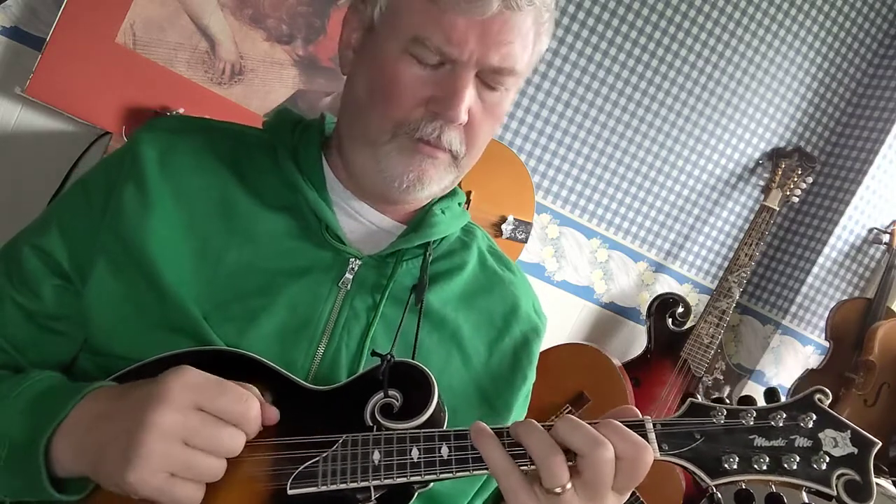Just one comment about my first finger. No matter what position I'm in — this is first position, starting on the fifth fret is third position, starting on the eighth fret is fourth, and so on — I'm always oriented around my first finger. So when I'm going up the scale from the fourth finger on the preceding string, I always move my first finger into position first before moving my other fingers off the other strings. So here we are, fourth finger on the seventh fret G string. Now I'm going to move my first finger into place to the second fret on the D string before I lift up these other fingers and start putting them into place. The only reason I'm doing that is because I'm orienting myself around the first finger.